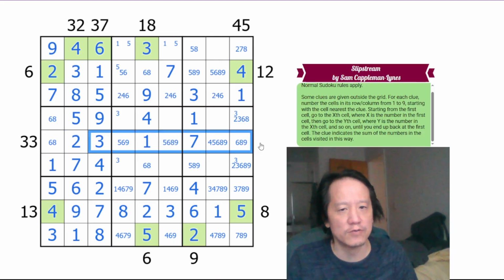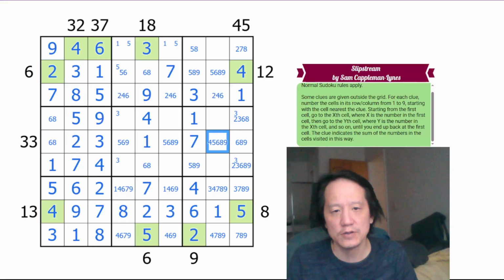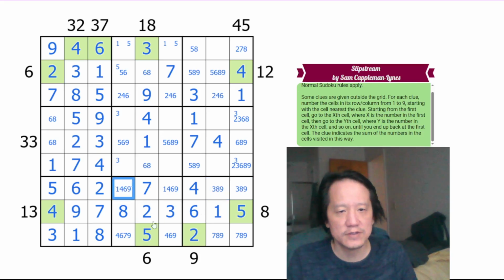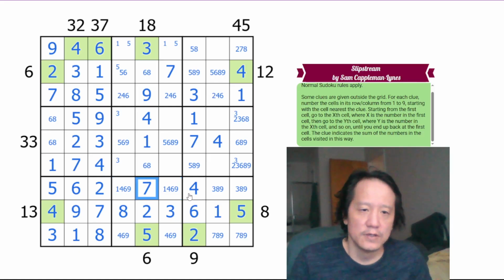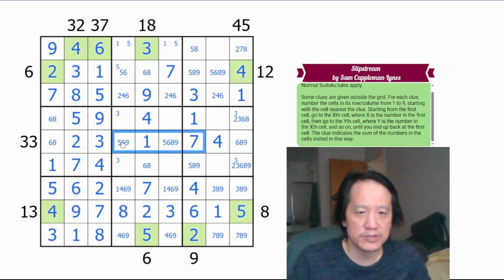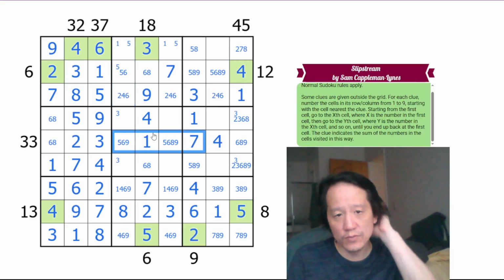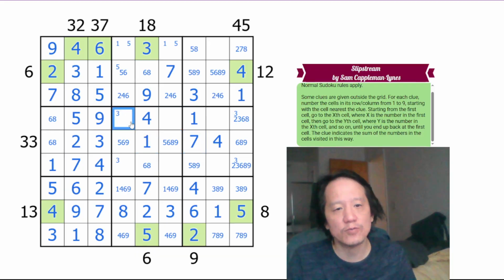Where's the 4 in row 5 then? It has to be here. So this is 4. These can't be 4 anymore. These can't be 7. This can't be 7. This can't be 7. So where is the 7 in column 4? Can't be here because of the 7 in the box. Can't be here because of the 7 in the box. Can't be here because of the 7 in the row. So it has to be one of these two cells here. And we know 3 has to also be there, so this must be a 3-7 pair here.